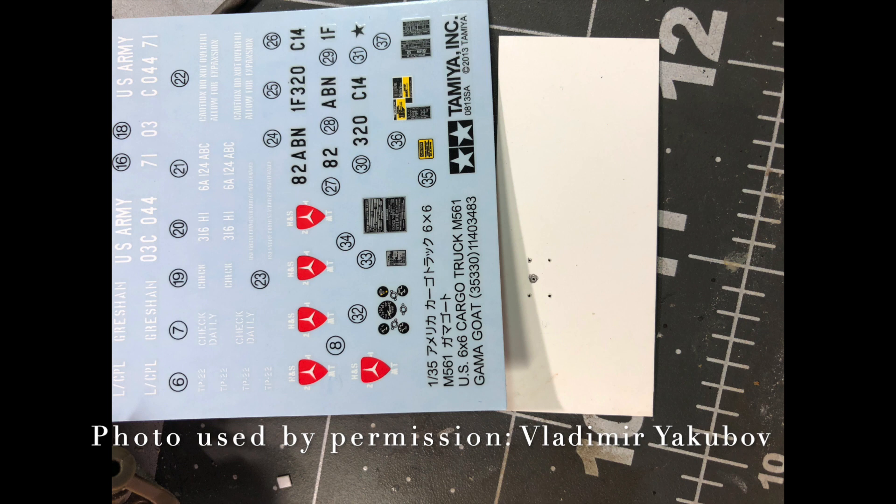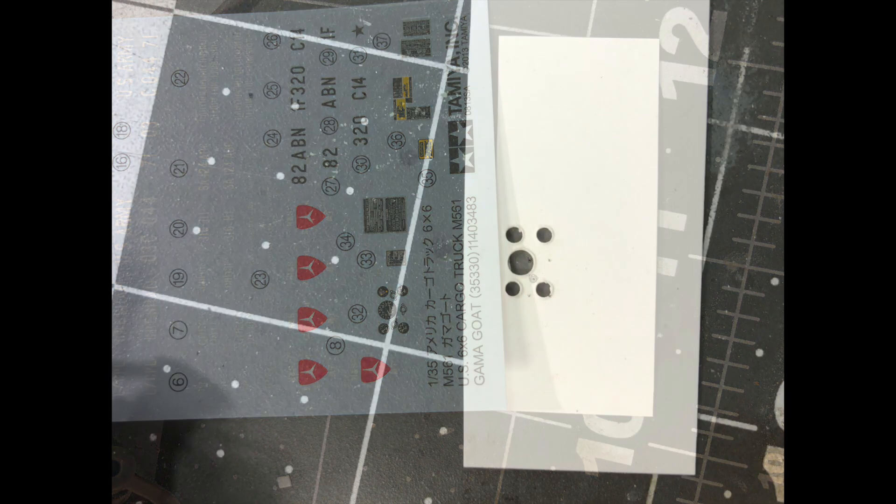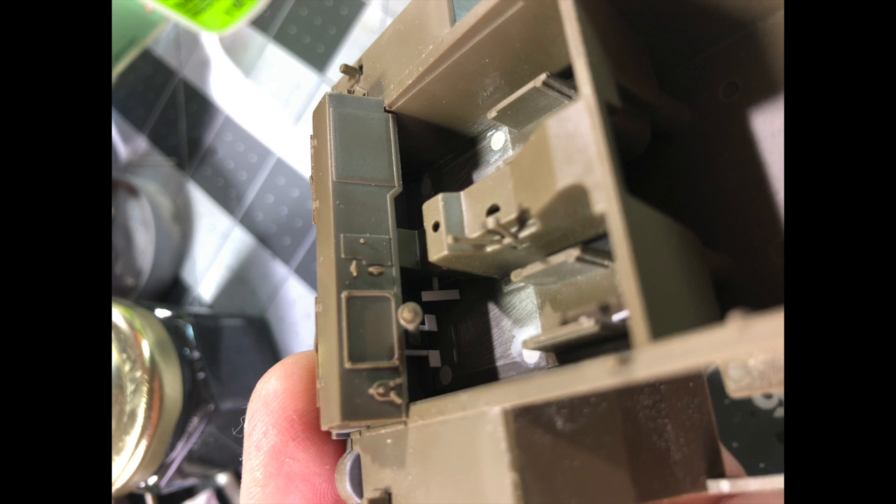You can see here I've started to drill little holes and line them up where the dials are on the decal sheet. Now I'm starting to enlarge the holes to ensure proper alignment. I'm also starting to create a little lip around each of these holes, which is going to depict exactly how these dial covers look on the vehicle.